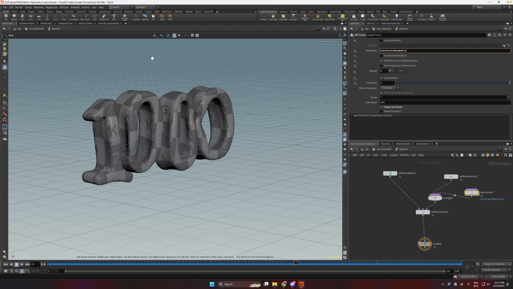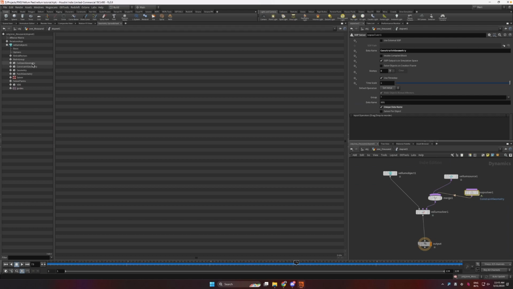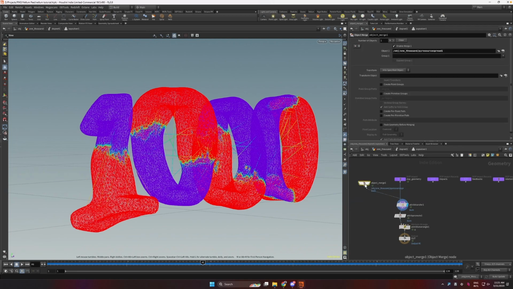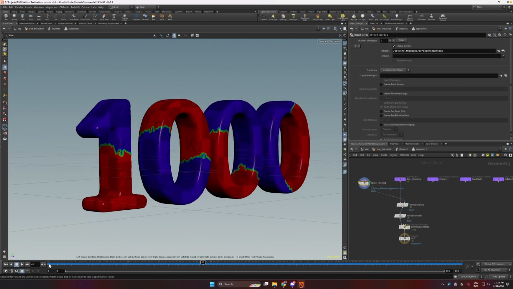And how do I know this is that if I look into the geometry spreadsheet, you can see here that we have collision geometry, constraint geometry, geometry and patch geometry. And what we need is the constraint geometry. So that's what I used here as the data name. And now we have access to the constraints inside of it. Here in this subsolver, I'm object merging the pyrosource spread. So I have the burn attribute.